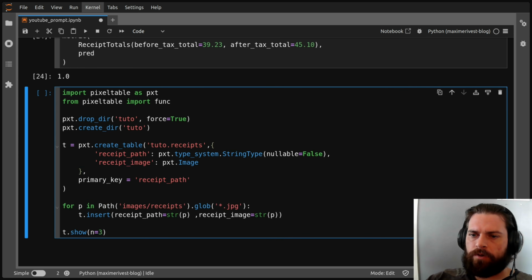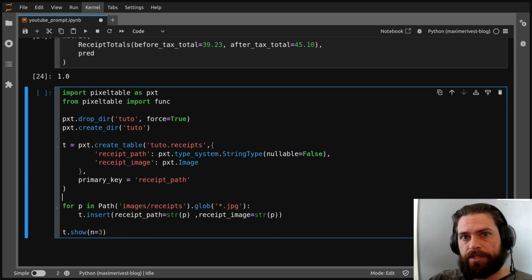Pixel Table here is pretty nice because it's like a database or a data frame. It's similar, let's say, to Pandas or to SQLite, but it handles multimedia stuff very well.